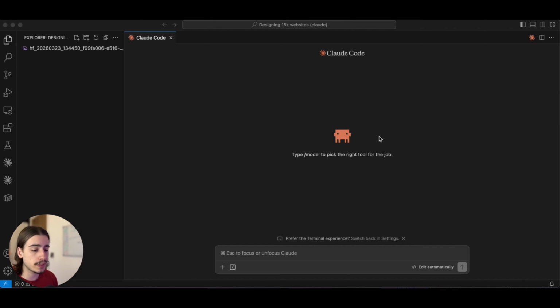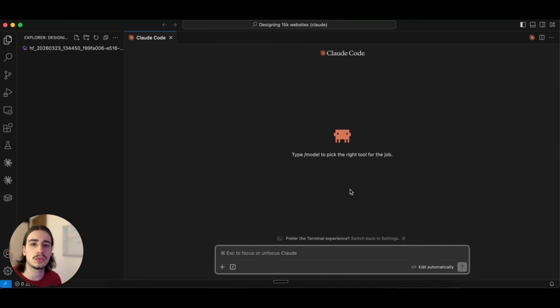Now this is actually really easy to set up, and it doesn't take long at all. First of all, you're going to need Claude Code running inside of some IDE. I'm using Claude Code inside of VS Code. If you don't have that set up, I'll leave a link to another video of mine somewhere on the screen where I actually go over how to set this up. It's super simple. But then essentially what we're going to need to do is just tell Claude to use the Leon taste skill from GitHub. So that's literally what I'm going to do.